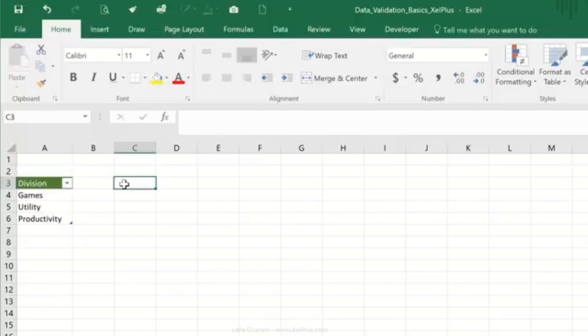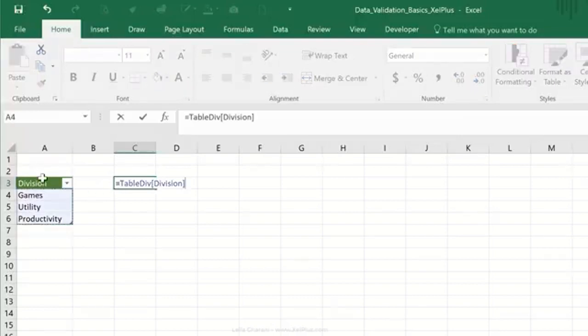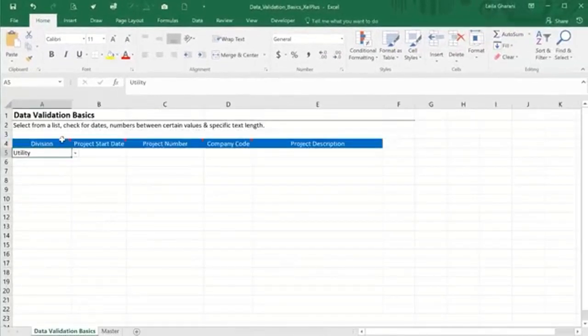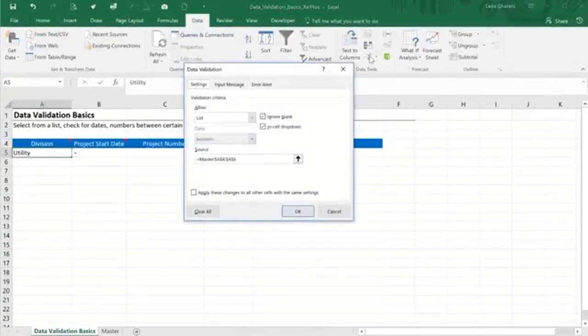So now if I make a formula, I just say this equals, and I'm going to highlight this area. You can see that Excel uses this type of table referencing. Table Div is the name of my table, and Division is the name of the header, and it's putting it in square brackets. And that's the type of referencing that I want to use in my data validation. So I'm just going to copy this, press Escape to leave, and go back to my data validation here.